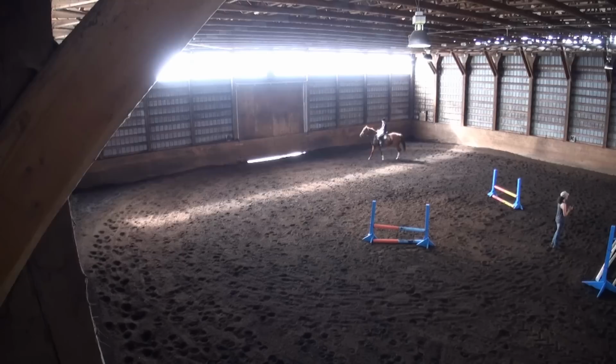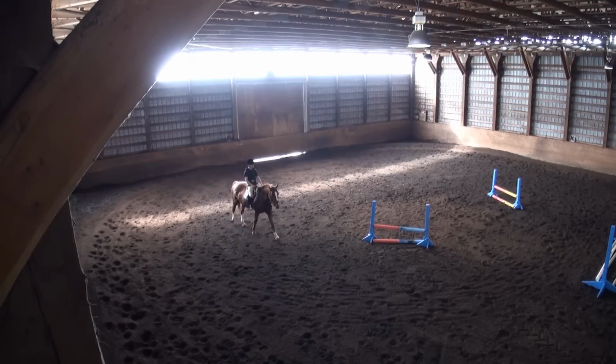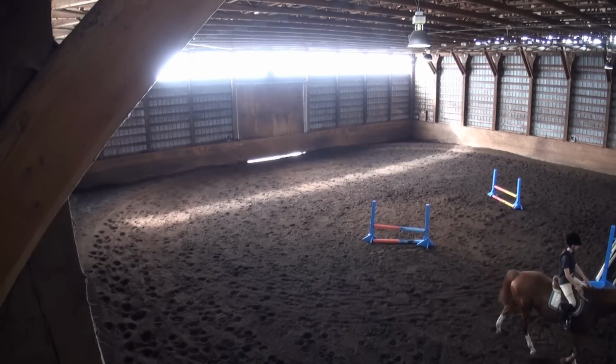So actually, Leo, as well, or no, maybe we'll do this. I'll take the side reins off in a second. We'll just do a little more canter to the right. Once the side reins are off, we're gonna jump the splatter boxes today, and she's been a little nervous of those boxes. She hasn't jumped them yet. So once the side reins are off, I'll have you go up and look at those, but I don't want her having an issue with the side reins up there. She's jumped the plank, she's jumped these suns, so I think everything else should be all right.